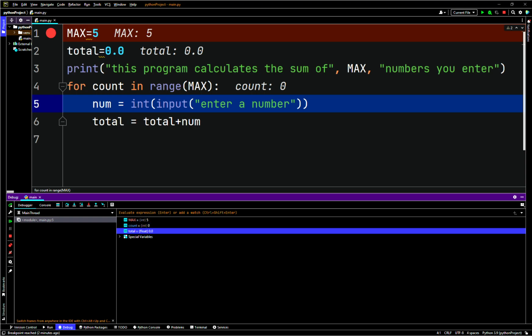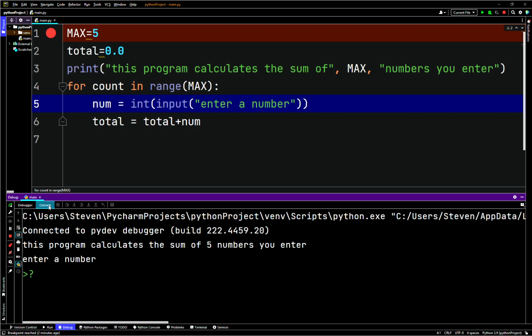We have num points to int, cast it to input, enter the number, so it wants input for num. Okay, so we're going to enter a number here.